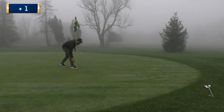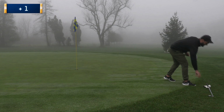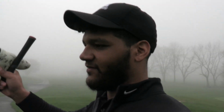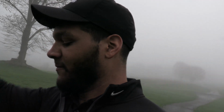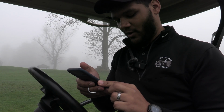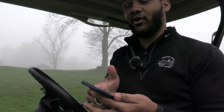All right. It's a good save for a bogey after that putt. I would have liked to have made that putt, that par putt, but I can settle for a bogey, right? We're trying to break 85, not break 70. I don't even know what the par is here, but we're trying to break 85 here. That puts us at +1 for the round. All right, next is a par 3.